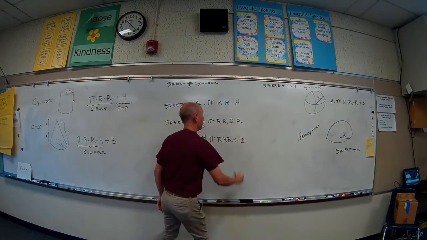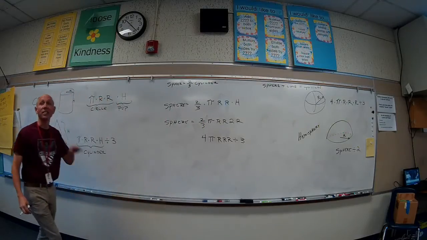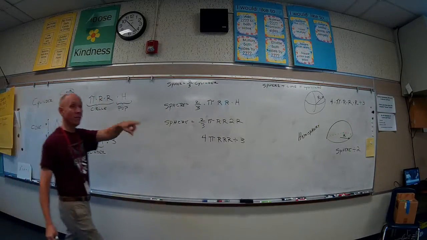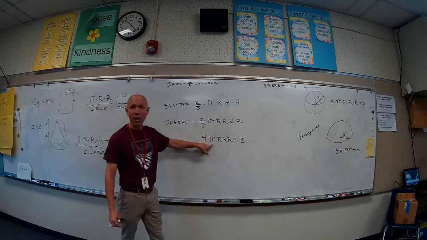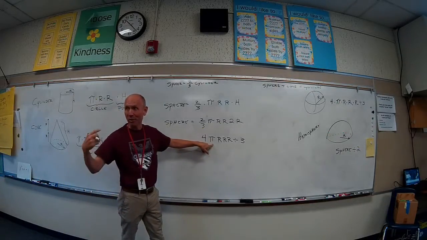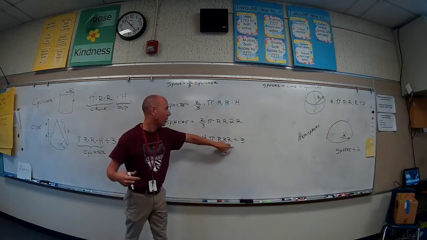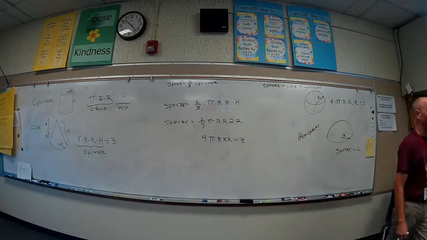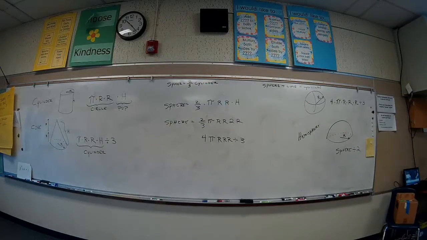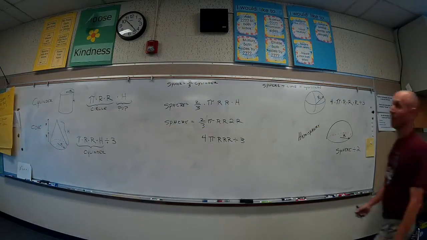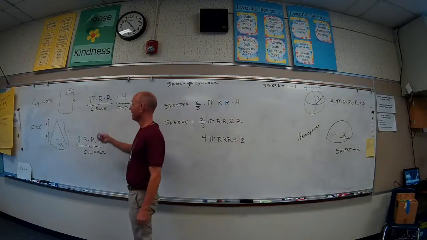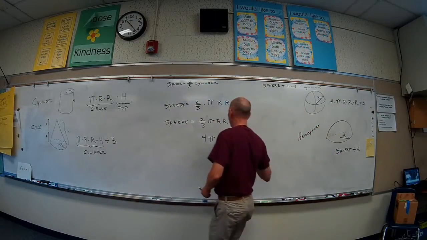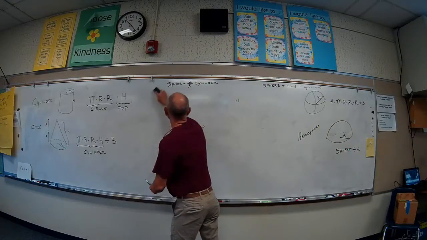cubed divided by 3. I don't expect you to follow all of that. I'm just trying to show you, based off that video, this is why the volume of the sphere is 4 pi R cubed divided by 3. Just like that. You have to memorize this, this, this, and this. This whole piece right there, you can disregard.